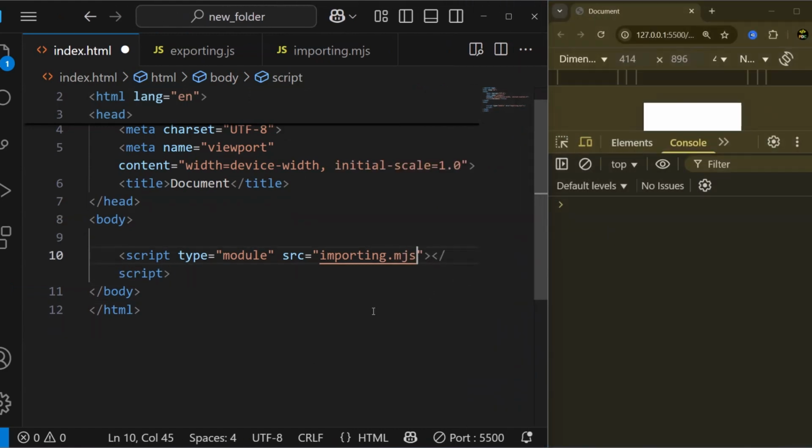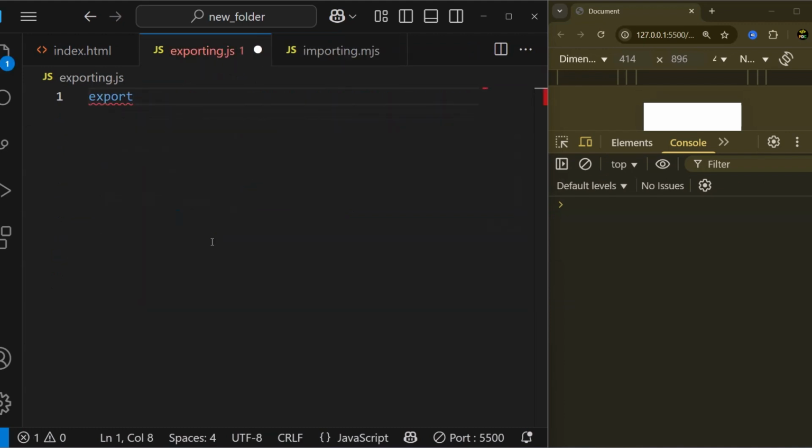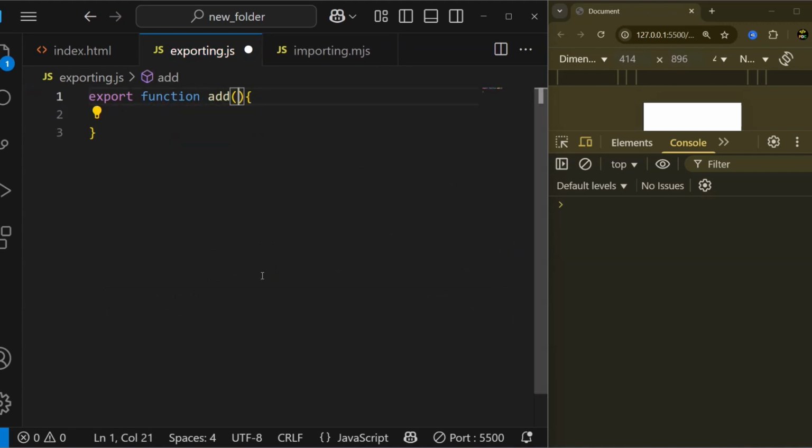Next I will show you how the exporting and importing works inside JavaScript. I am going to create an add function inside my exporting.js file with an export keyword, which means we are exporting the add function to use it in any of JavaScript file we need.